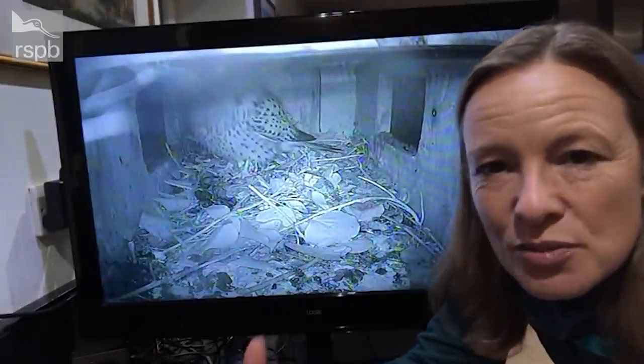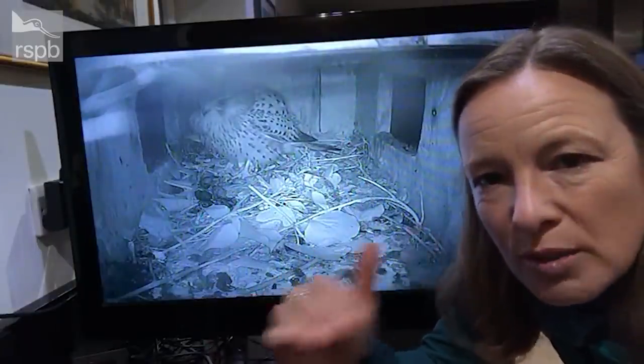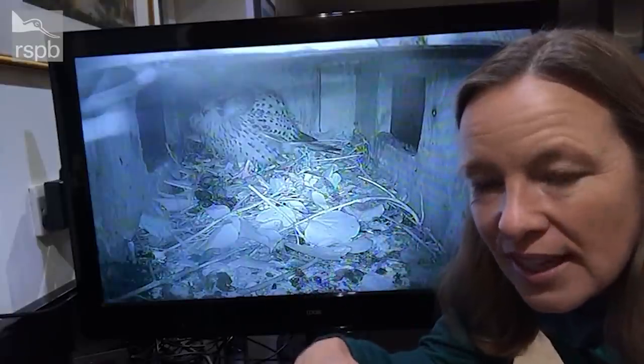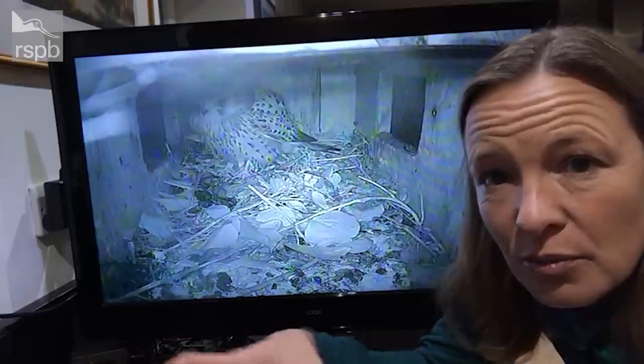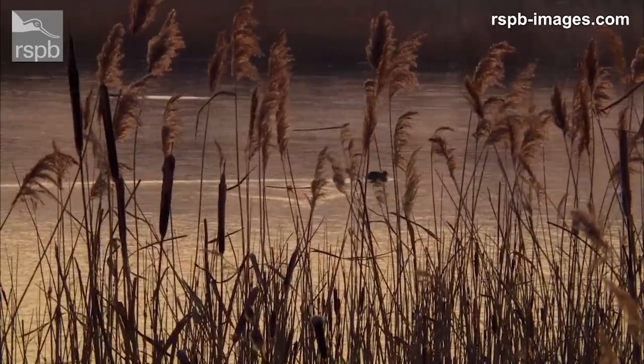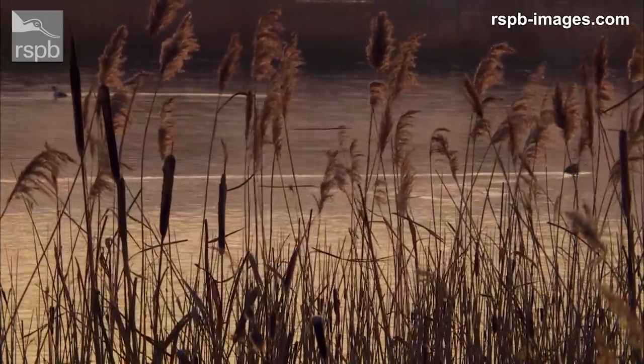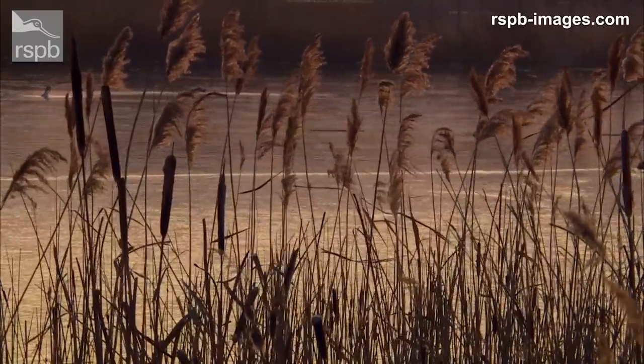We've also got TV broadcaster and RSPB president Miranda Krestovnikov introducing us to the intriguing world of a kestrel nest. The easiest way of working out a male from female kestrels is the female's got a striped banded tail all the way down, whereas the male's tail is pale colour with a dark band right at the end. And we'll also have a fantastic moment of calm with a prize-winning poem from Matt Howard: 'To listen to the short descending arc of Willow Warbler's song whilst working. See sunlight on the nodes of a Norfolk hawker's forewing.'